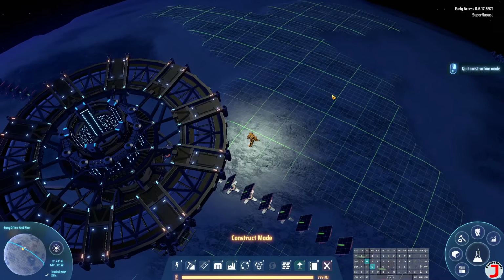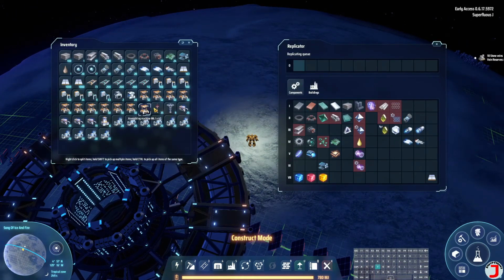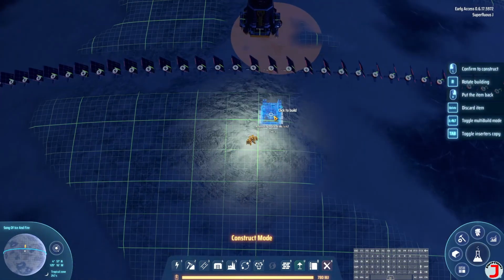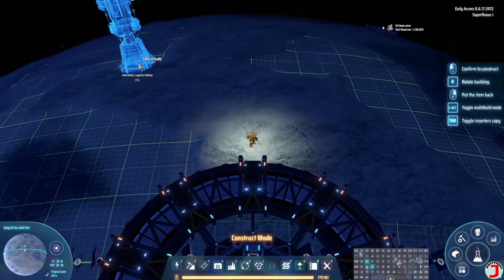So that's just going to sit there and wait for the production to come. We're still using level 1 assemblers. That's going to change very soon, but sadly, that's just all we can use right now. So I'm going to figure out where we're going to go here.